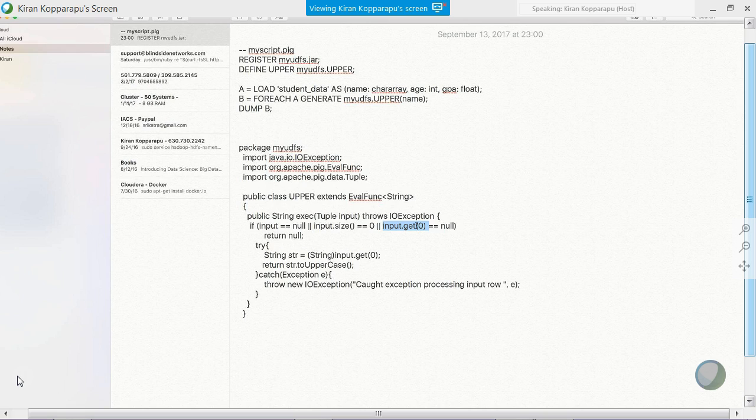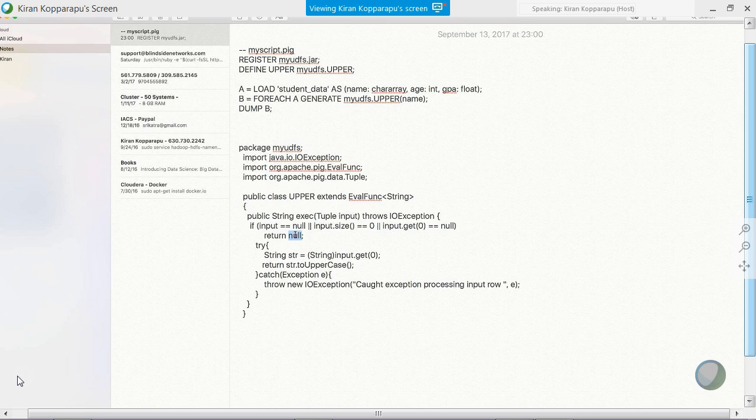That's what it indicates: get(0), get(1), get(2), get(3), like that. So if the first field that you have passed to this class is null, or any of these cases happen, you just return null. All the error or failed cases here return a null.